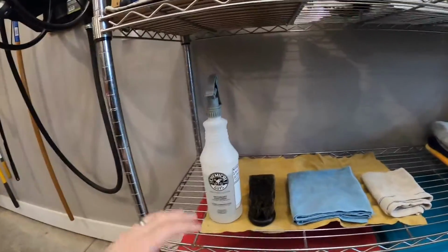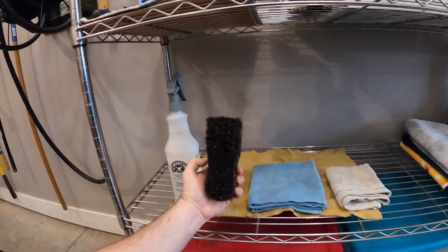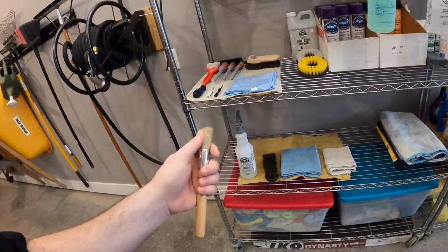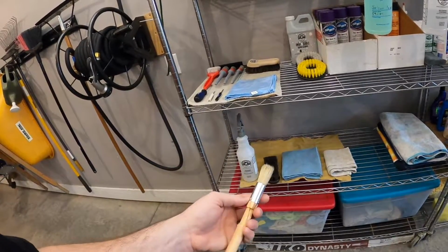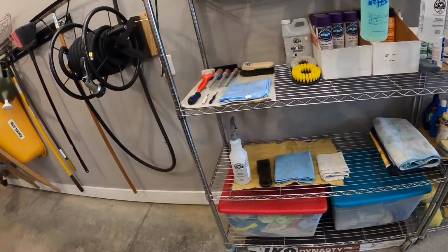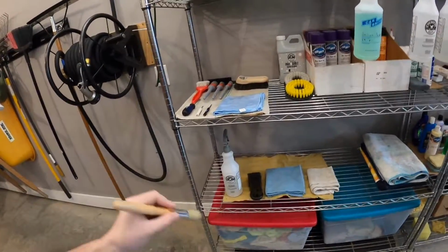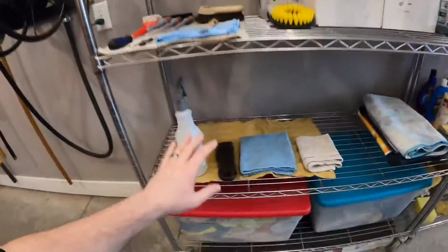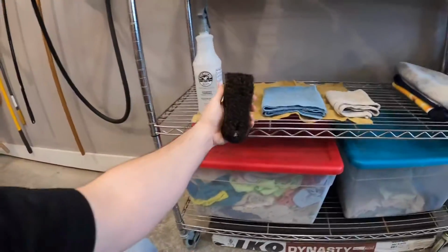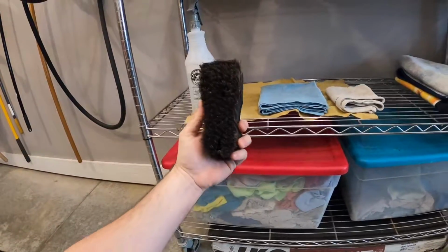The next thing you're going to need is an interior brush, and this is the little guy that I use. Before I found this little gem, I was using this. Back when I started, this was pretty much the only thing that was available, so I just got used to using these. I would spray my cleaner on, and then I would go in little circles with this all across the door panel, up and down and over and through, and it would take me forever, but I would get the job done. But now I have found this little beauty, and it has so much more surface area, so it can cover so much more at a time, and it makes the job go much quicker.